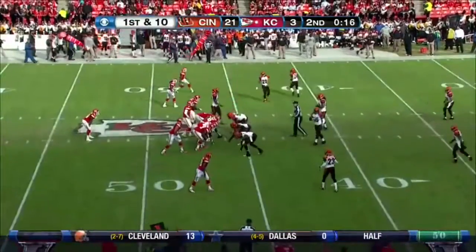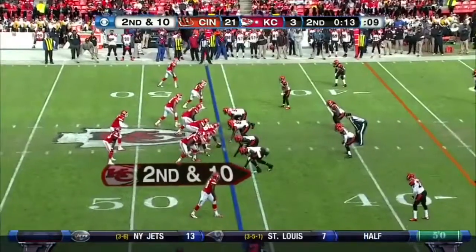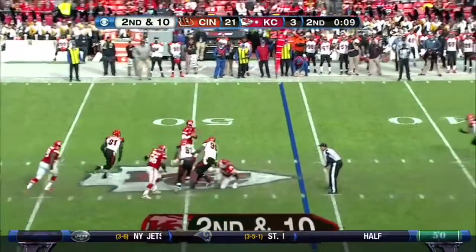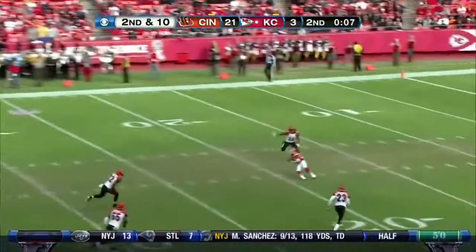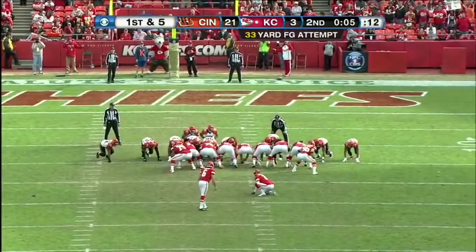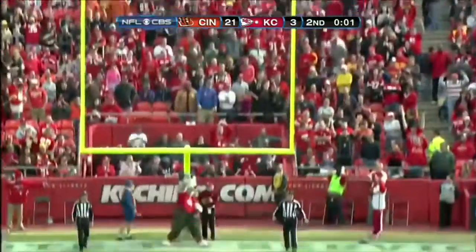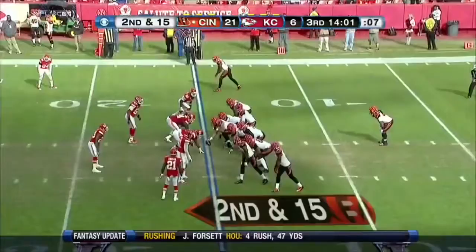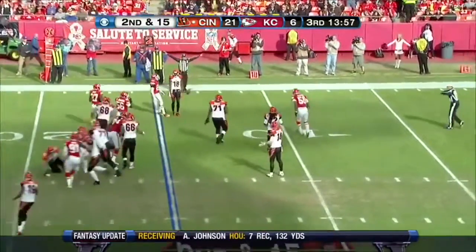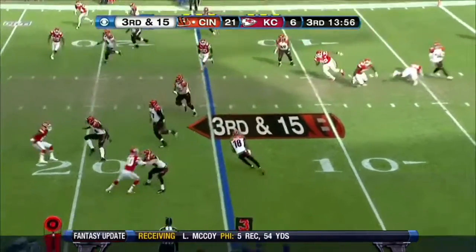Good for 20. Kansas City does have one timeout left and just 13 seconds to play in the half. Castle now swings it downfield — the catch is made at the 20. And he just does squeeze it through — 61 yards. And this one is batted down. The stop — batting it down. Four wide outs for the Bengals.